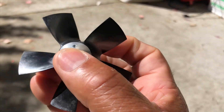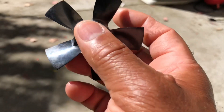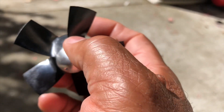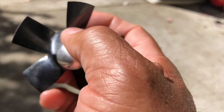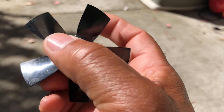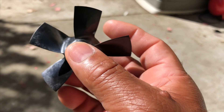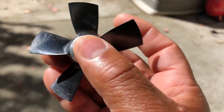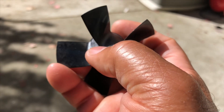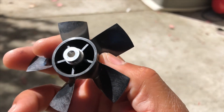You'll be able to tell if there's a difference — if you notice one spot gets better. If you can't feel any change, add some more weight. I usually start with two little squares. Move around to each one, and if you can't feel any difference, add more and start again. Pretty soon you will notice it — it doesn't take much. Usually one little piece makes a big difference. The last one I balanced only took three pieces. Start here, run it up, it doesn't need to go fast, see what happens — if it doesn't make a difference, go to the next one and keep it lined up with those little pockets in the back.